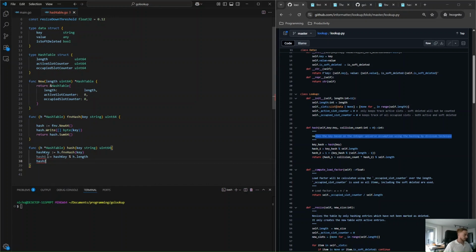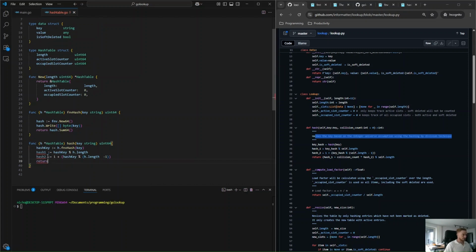And then hash 2 is hash key modulo h.length minus 1.